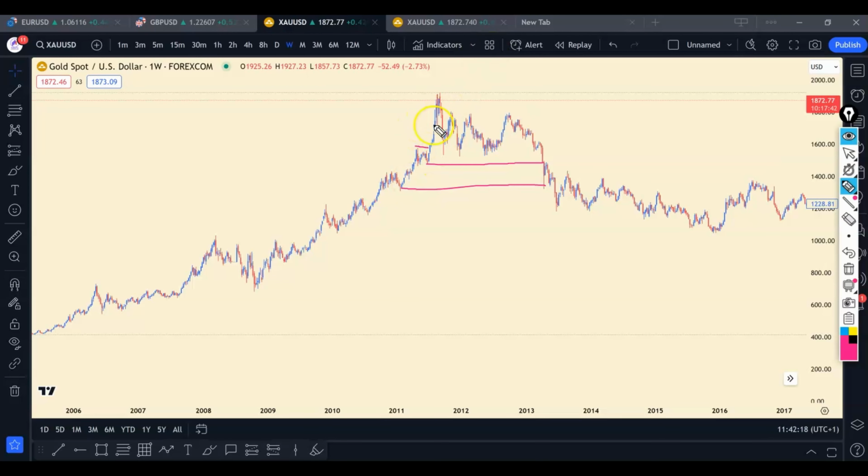Okay, so now you can see we have a pullback here. Market went up. You can attempt buying in here, but your buying did not take out this high. Now, what does this tell you? This tells you that all of these are simply inducement, in the sense that they are weak lows. Weak lows because they did not break structure. So it makes sense for the market to take them out, making this a kind of equal lows.